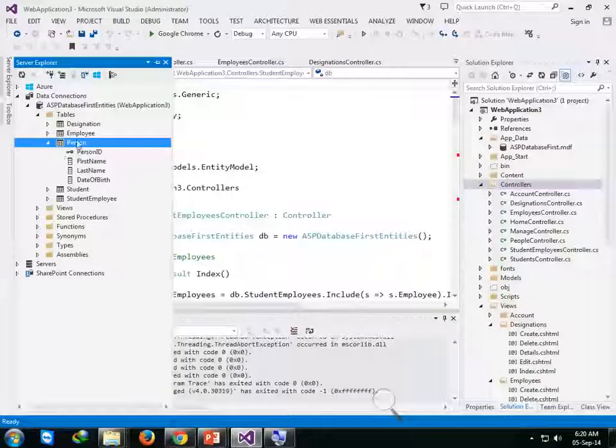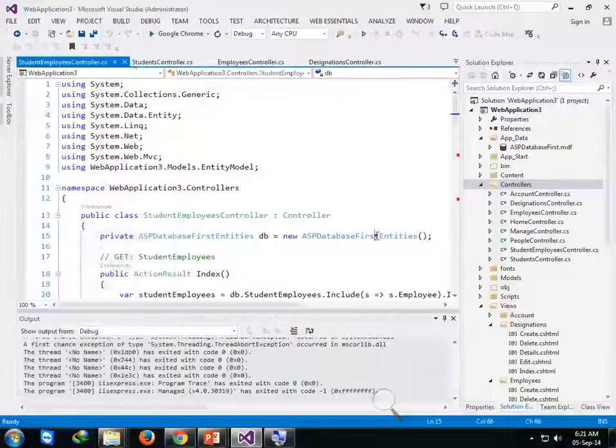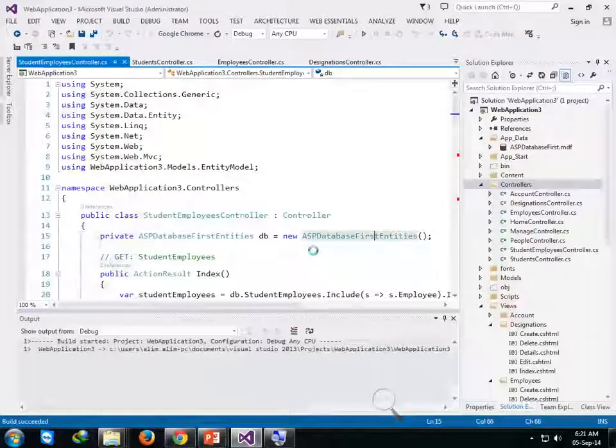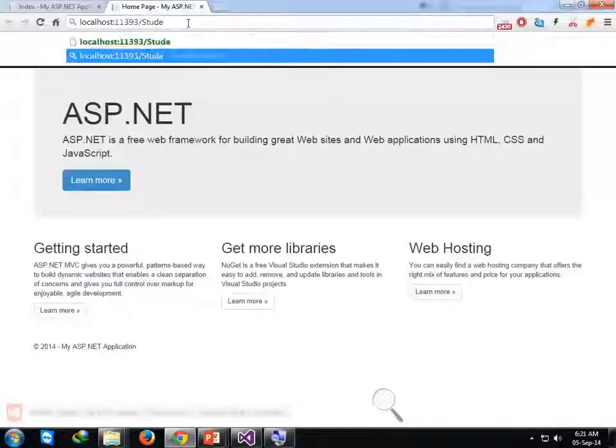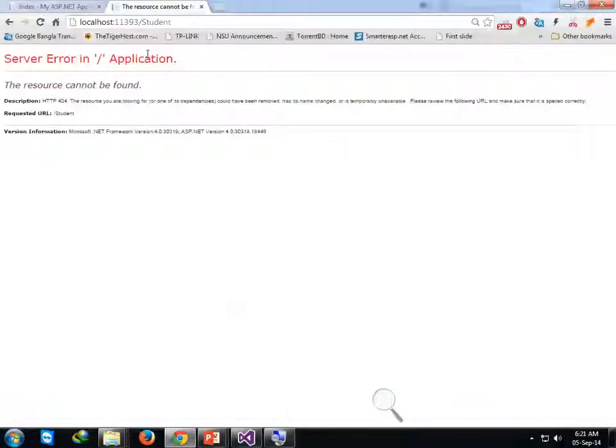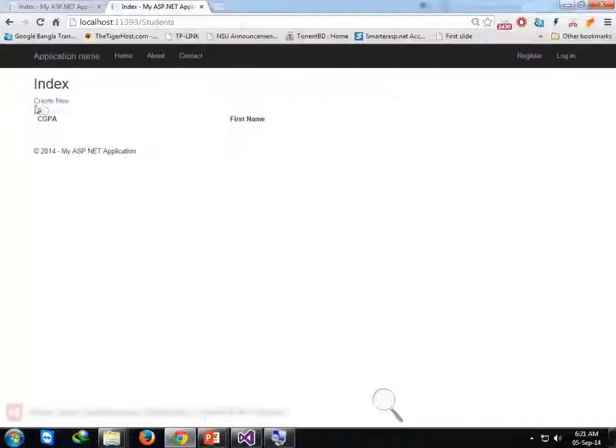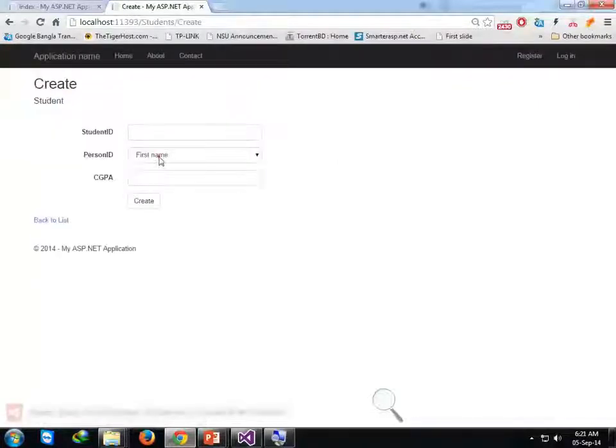Now that we have scaffolded every table from our database in controllers, we can just execute and see what it does in the real world or in the project. So now if I go to, let's say, students, you could create a student based on the person given.